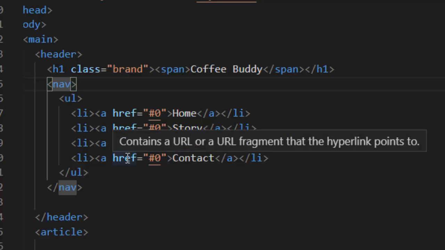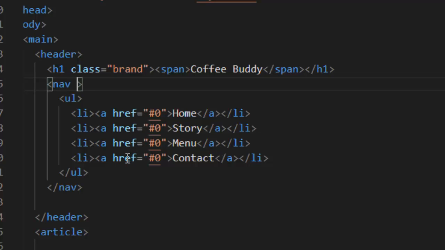So we're going to use a class to make this a little bit easier. So I'm going to use the class nav-primary, and that should be good for now.